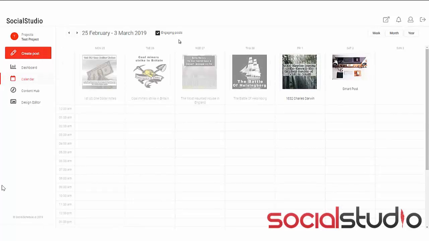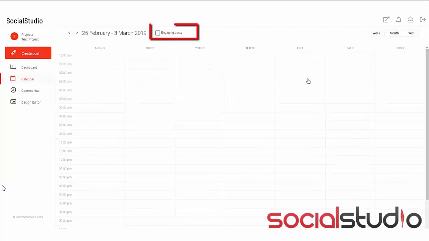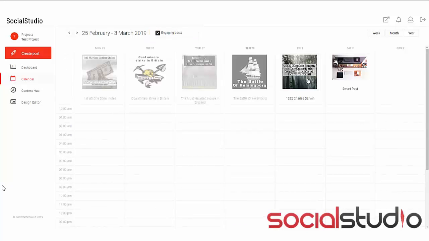Before we go on to where we actually put our post, you can see we're being offered some posts here that are engaging that we could use. To do this, all we'd have to do is click on the use button and it would load it up and we can actually schedule that ourselves or post it ourselves on our own networks. Now if you don't like the idea of this, you can always switch it off by ticking here and hiding the engaging posts. But these are really good if you want to have an idea of something to do.